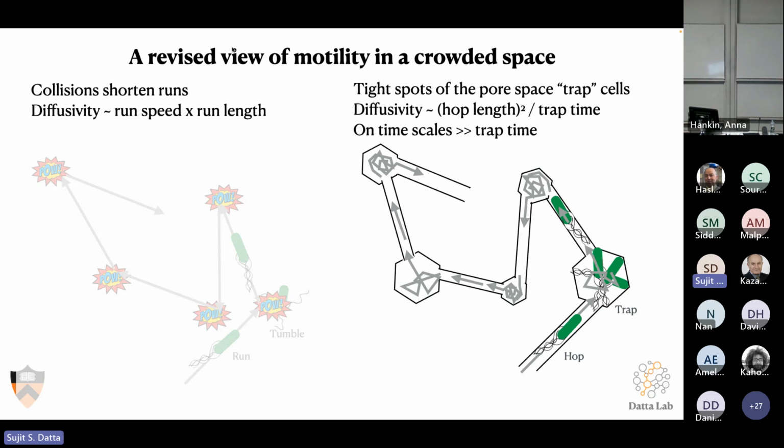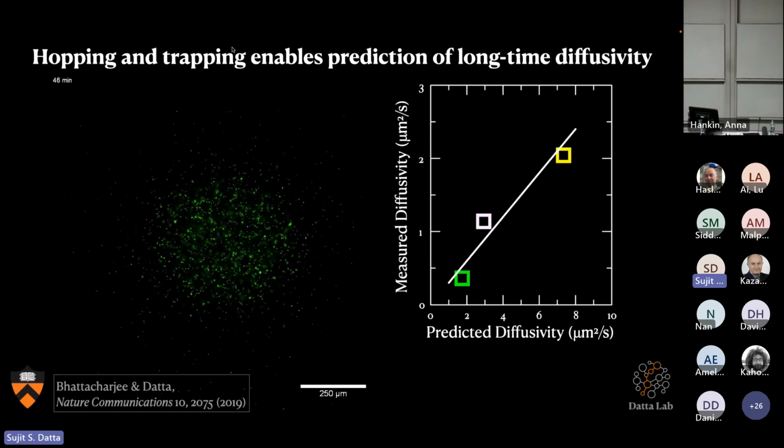Where the characteristic length scale is given by the hopping length, that's set by geometry. We can predict and measure that. And the characteristic time scale is set by this trapping duration, which again, we can predict and measure. That's set by the competition between confinement and activity, right? And by putting those quantities together, we came up with a new prediction for this long time diffusion coefficient of these cells. And so let's test that.